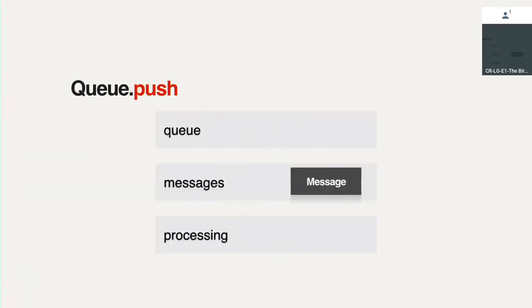So what does failed message handling look like? I've kind of alluded to this with the acknowledge and retry stuff. The push is exactly the same. Message comes in, gets assigned an ID, put on the queue. The poll is the same. Something comes along and reads the message and moves that ID across to the processing queue. But 1 minute later, it hasn't responded. It hasn't acknowledged the message.